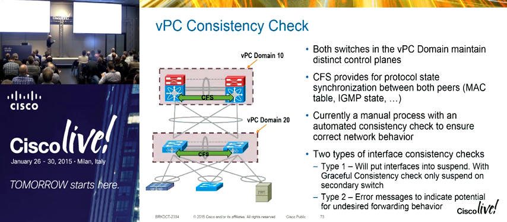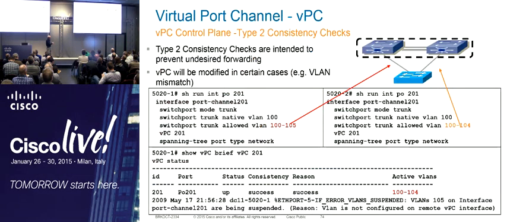So we talked about the consistency check problem. Type 1 errors, type 2 errors. Be careful about that. And this is the slide. In this case, somebody typed in the command switchport allowed VLAN 105. What happens? Well, only VLANs 100 to 104. I have to isolate all my VLANs in this case because I'm inconsistent. So unless I change the default behavior of the switch to say the primary one takes control, by issuing this command, you have an outage. You can basically isolate a landscape inside your environment.